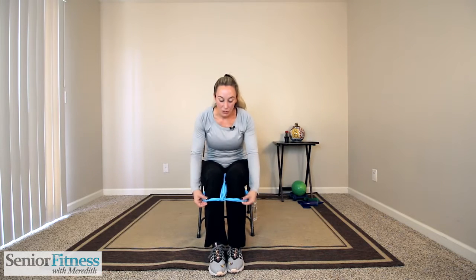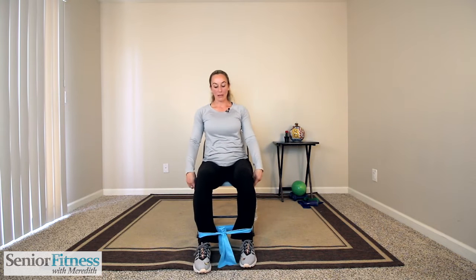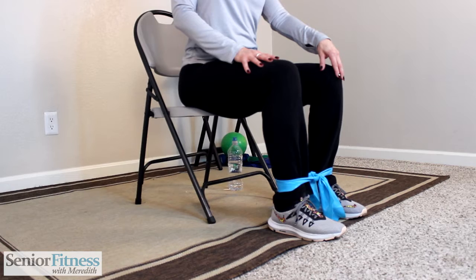Bring the band down to your ankles and stop it there. Once it's there, open your feet so you keep it nice and taut. Back to that right side, focusing on that. We're going to extend through the leg. I want you to focus right in the center of your thigh. That quadricep muscle engages to bring that resistance out. Shouldn't have any pain or discomfort in your knee joint.